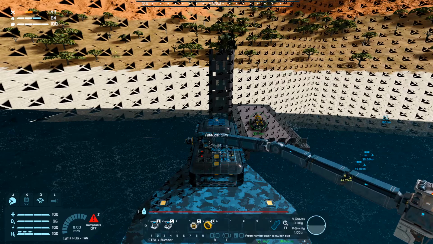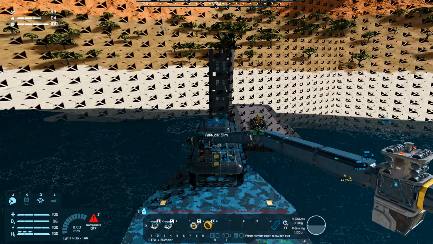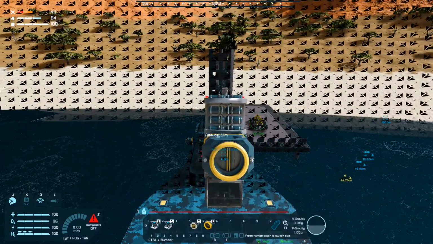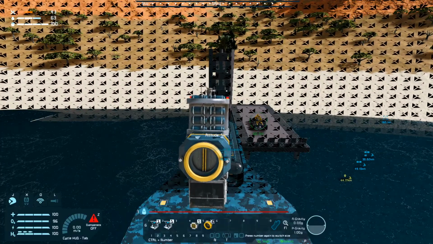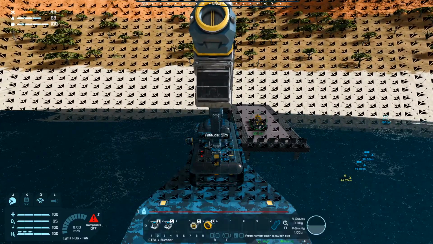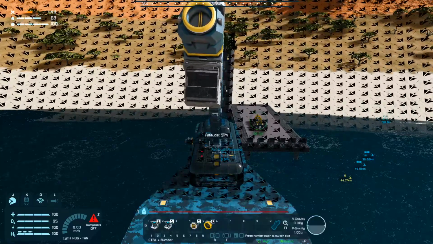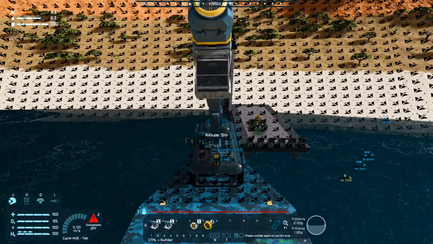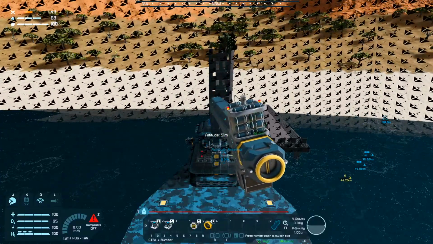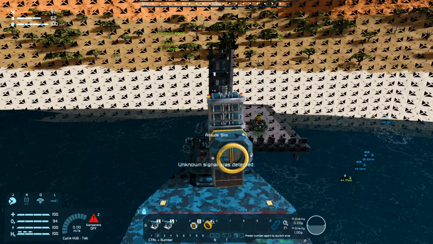Can I use arrow keys for that? I can. So we're gonna do something about like this. Pretty good camera angle there, I think. Okay, then we're gonna go F2. Roll this way and down. Whoa. Trying to, can I just use, yep.